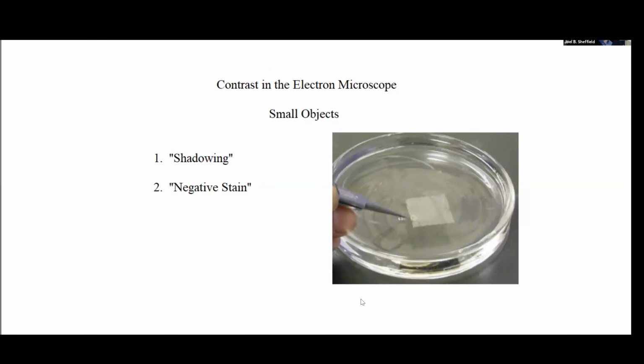What I want to do is talk to you a little bit more about some of the details of how images end up being formed with the electron microscope. And again, I'm going to talk a bit about the more historical things. So the images I'm going to show you may still not be the most spectacular, although they'll be, I think, pretty interesting. It's sort of a joke, right? To look at small objects with the electron microscope. I mean, since the thing is used always for significant enlargement, of course we're looking at small objects.